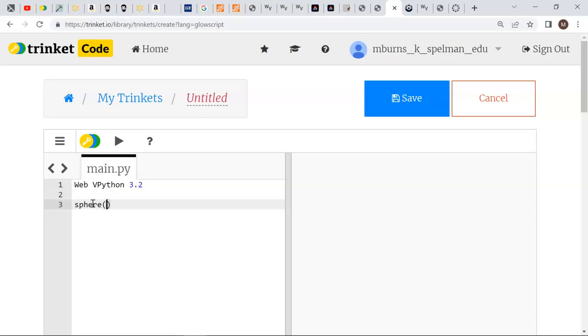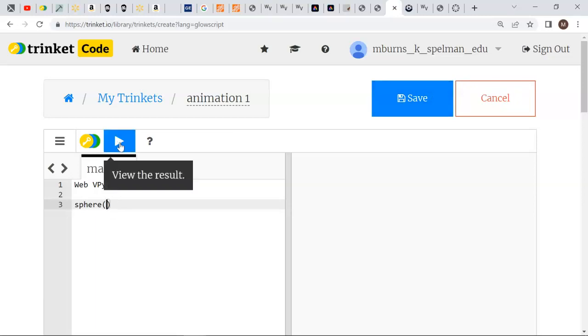Later, inside the parentheses, we can put code that will vary some of the attributes of this object. But for now, we'll just create a sphere. And let's give it a name. Code a name animation 1. Okay, and let's go over here and run this.